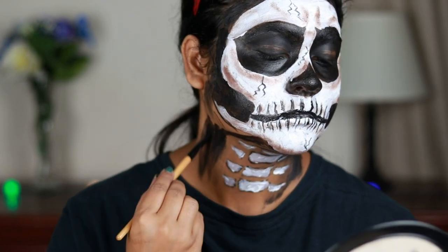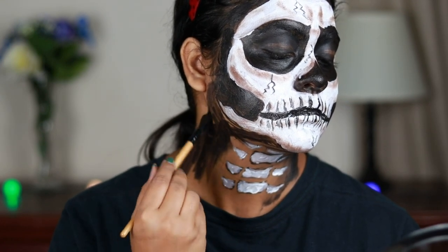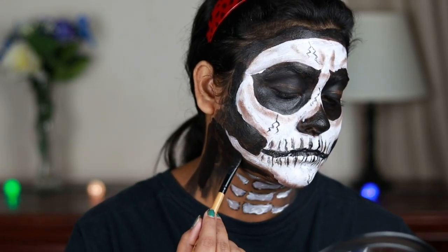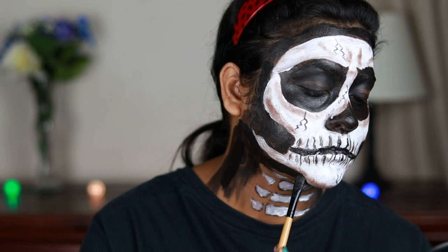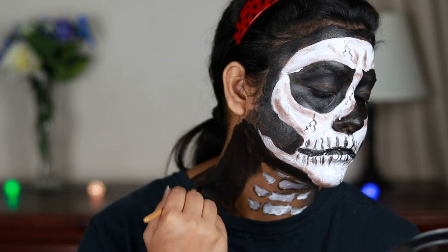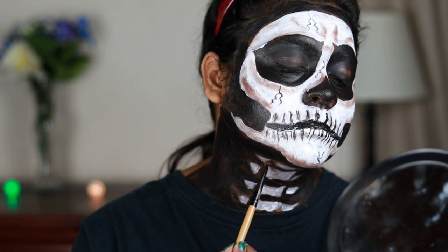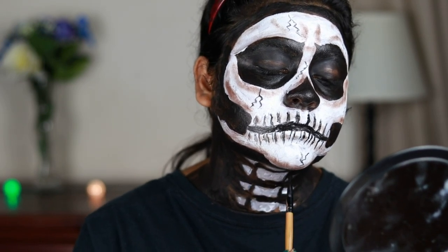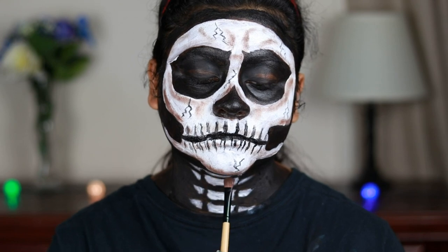Now I'm just applying the black on the rest of the areas. Be really careful while doing the borders because you do not want to mix all those black and white together. Now I'm applying the same brown eyeshadow on the borders.